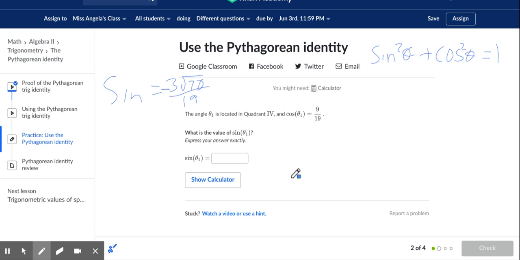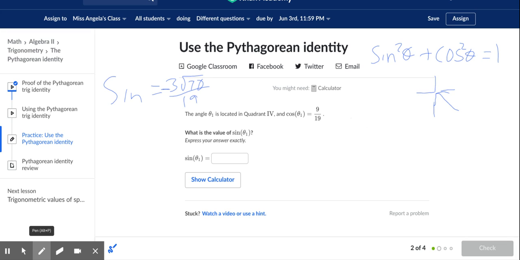That is one of the things that the other method, the triangle method, does better than the Pythagorean identity method, and I'll show you why. So I'm going to go ahead and draw it in quadrant 4. I'm going to pay attention to the fact that it was in quadrant 4 at the beginning instead of the end. I feel like it's easier. I'm drawing a picture, trying to think about where things are going to go in my picture. That's when I think about the fact that it's in quadrant 4, not at the very end when I'm like, oh, I'm done, and then I forget to think about what quadrant it's in.